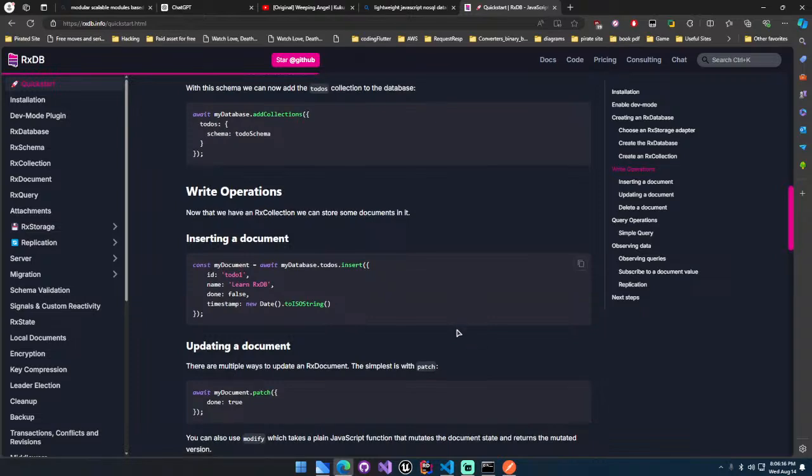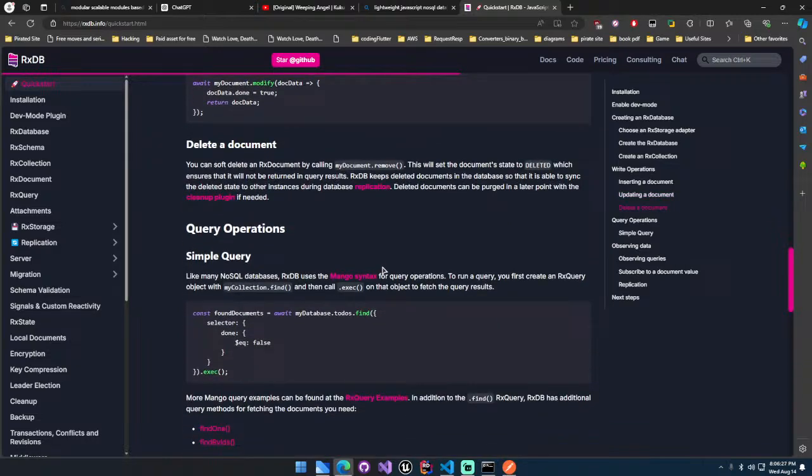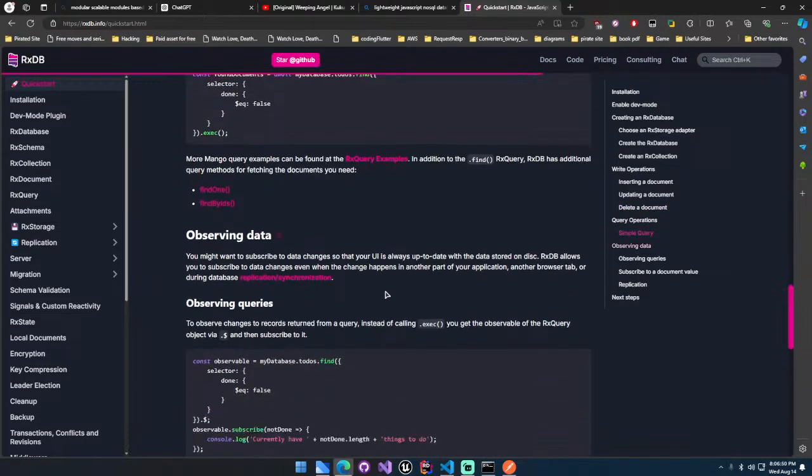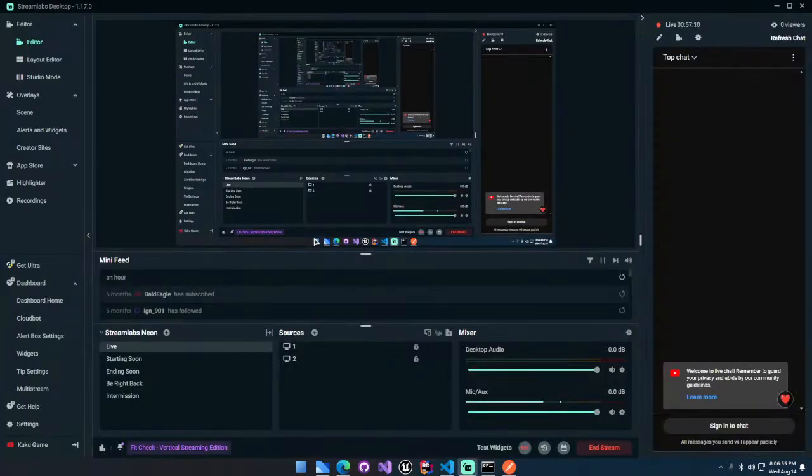Create document. I mean, it's quite simple. Okay. So let's do this.